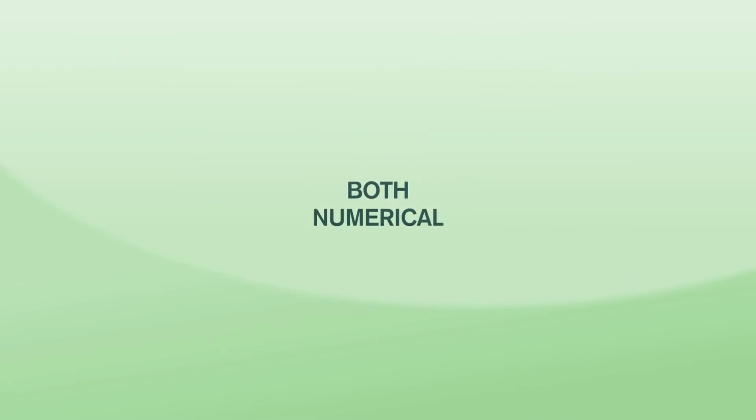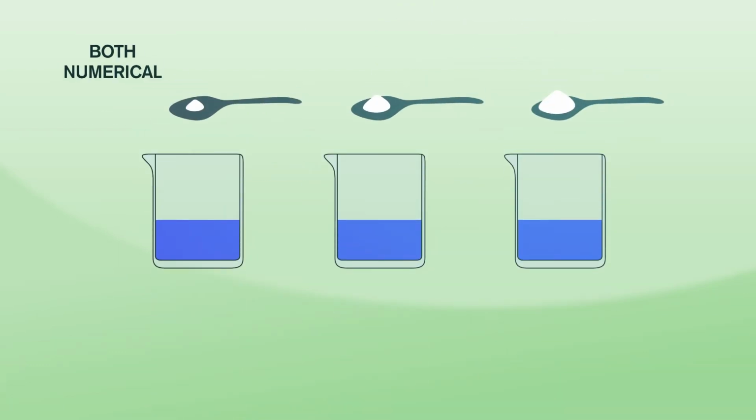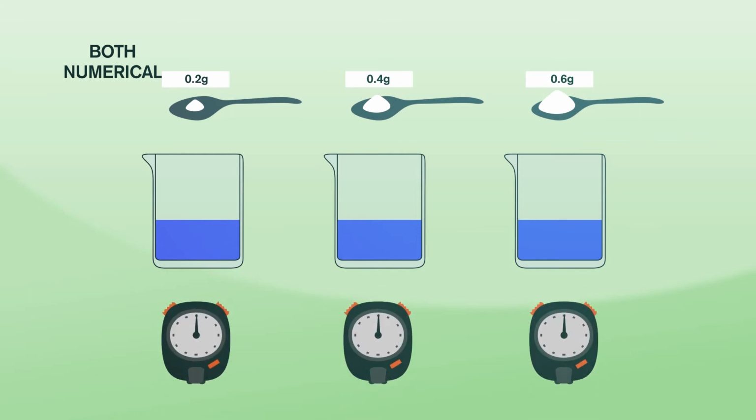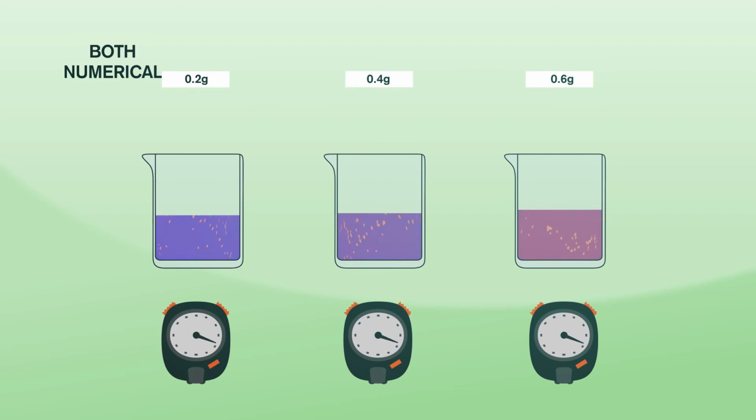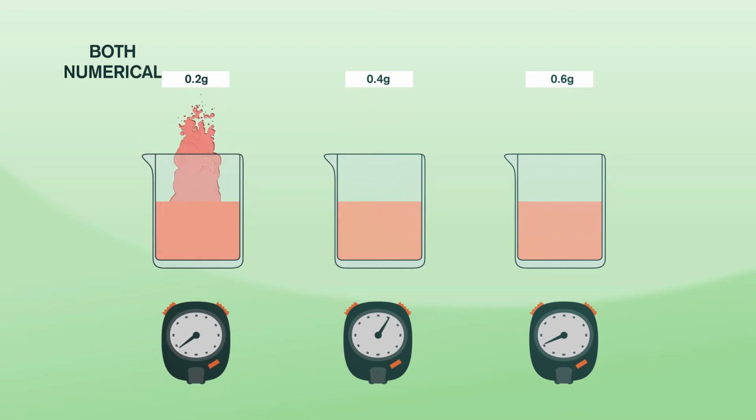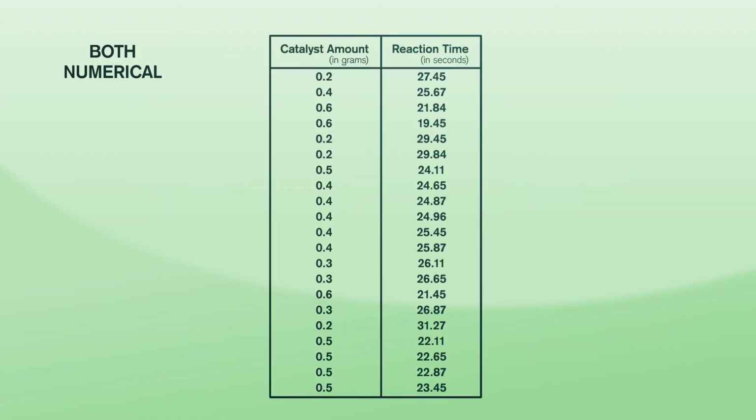What about when we have two numerical variables? For example, the amount of a catalyst used in grams and reaction time measured across multiple experiments. Is the amount of the catalyst used, which is measured in grams, associated with the reaction time? The experiment was repeated and also with varying amounts of catalyst to produce the following results from 21 experiments. We have 21 pairs of values for the two variables, catalyst amount and reaction time.